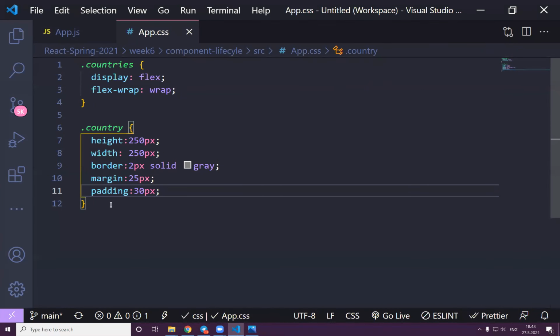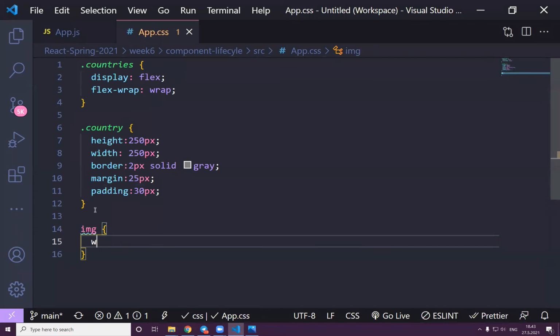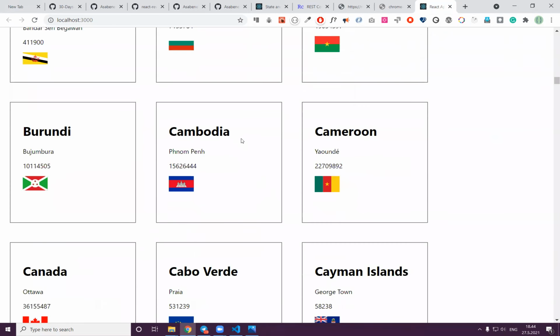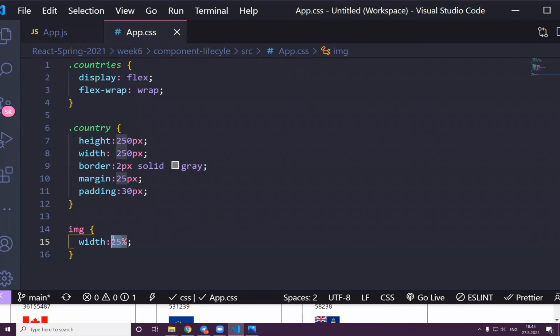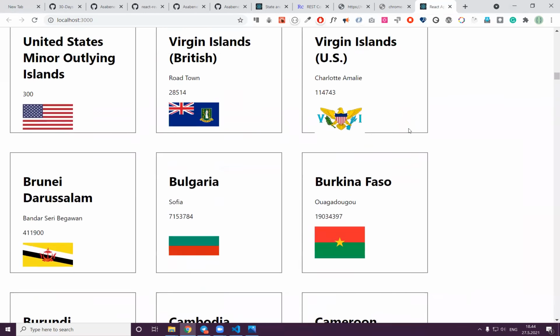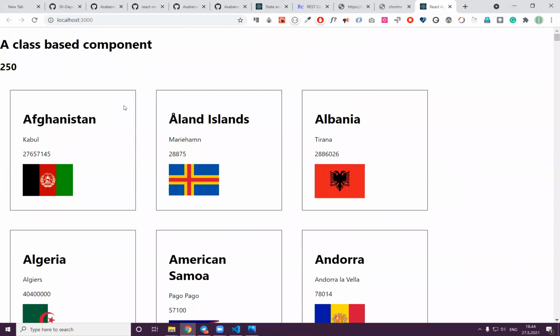So it's better, we can give it here, image, and the width, we can give it about 25%. I think by now it could be somehow smaller, but still it's too small. We can try maybe 50%. Now at least it's somehow okay.